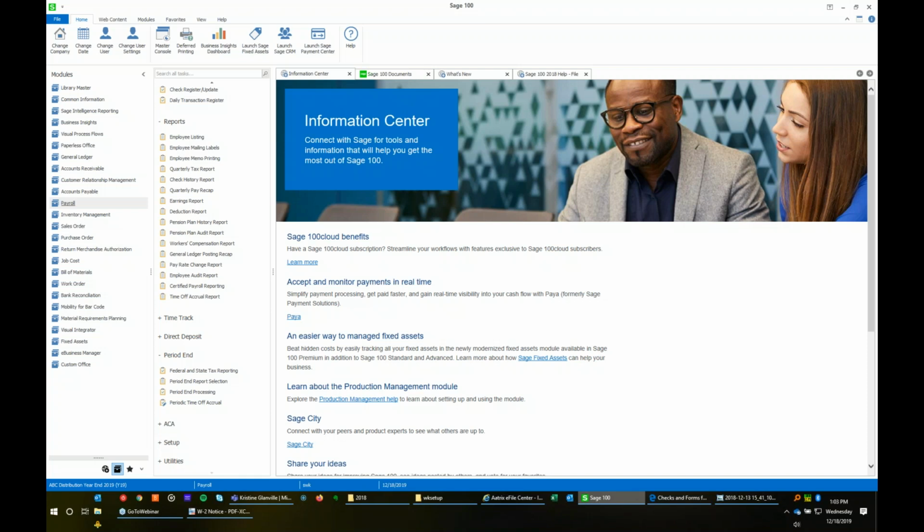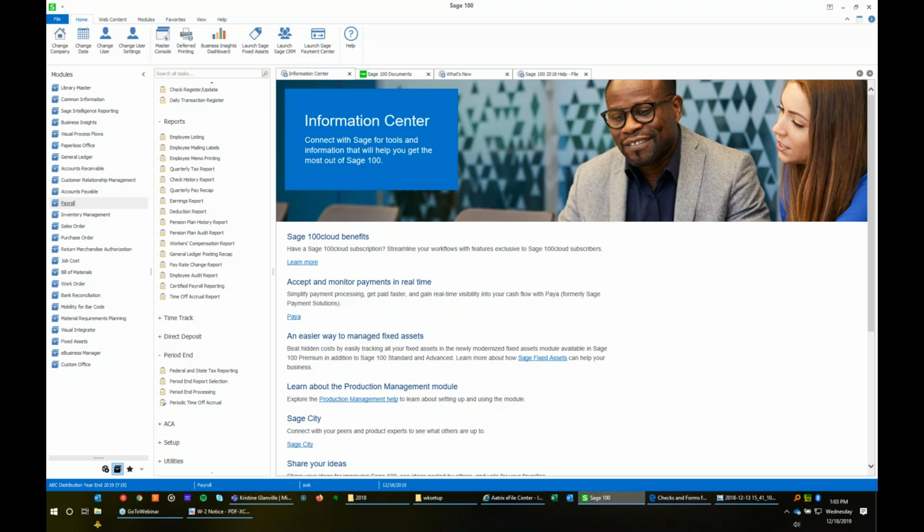But you do have to be on version 2.20 of Payroll. So that's the new style of Payroll. So if you're on Sage 100 2017 or below, you will not receive that update. If you are on the new versions of Payroll, you'll need to make sure that you get your payroll updated before the new year starts.